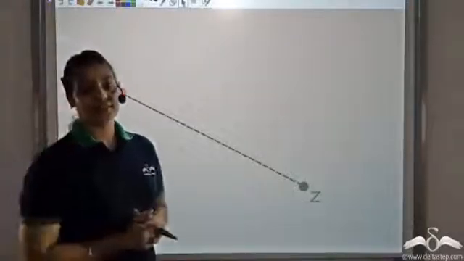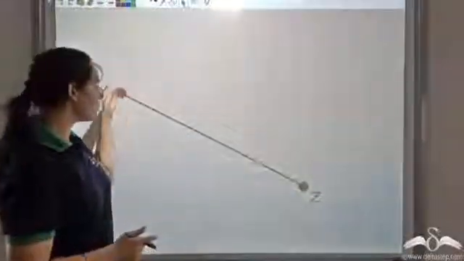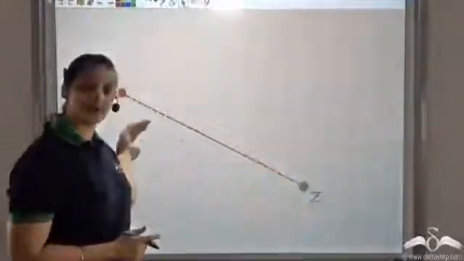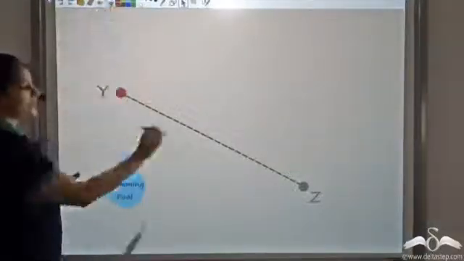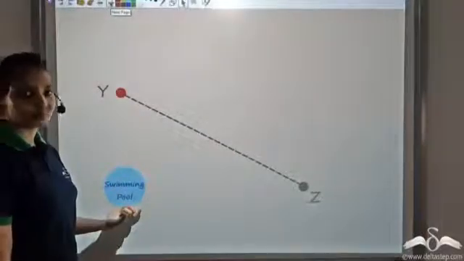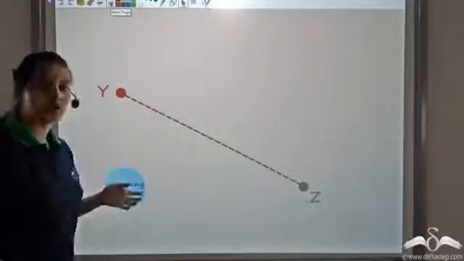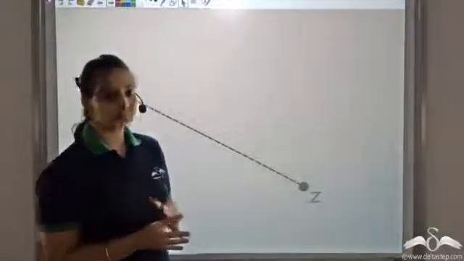Assume that you are a city planner. Now there are two communities, Y and Z, and there's a road that connects these two communities. What they wanted was, the two communities pooled in funds to make a swimming pool. So now you want to make this swimming pool. So the question is, where would you make this swimming pool?